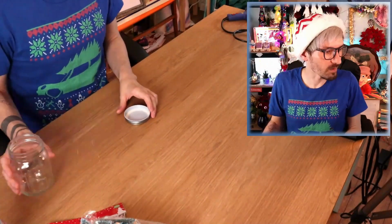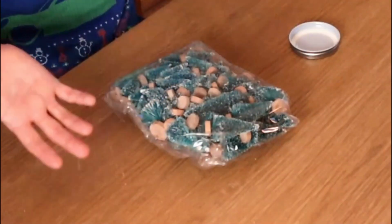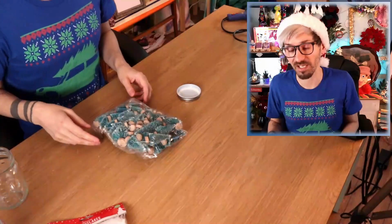Right, so for this one, I want to stick a fake Christmas tree. I also wasn't sure what size Christmas tree I would need, so I bought a big bag full of lots of different size Christmas trees. So if you ever need a little tiny Christmas tree, then you know, come round mine. Come knocking at the door. I'll borrow you one. Well, I'll just give you one.